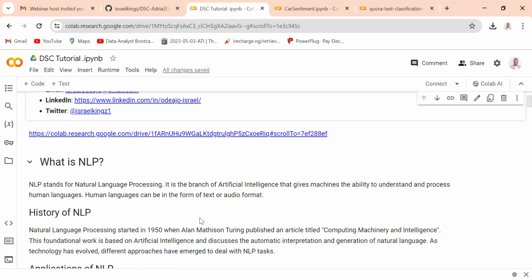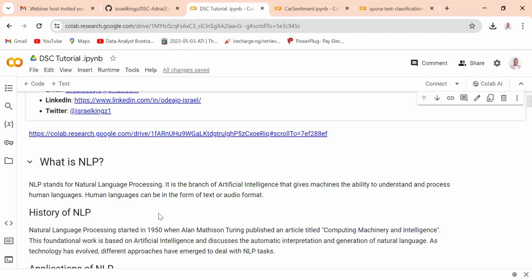So our real job in most of the tasks we're going to do today is going to focus on text. And as you go deeper in your journey doing NLP, you might want to do a lot around audio format as well, whereby you might want to translate text to audio, or translate audio to text. These are several other things that you might intend to do as a data expert, and even as you begin to build your career in the data space, right?